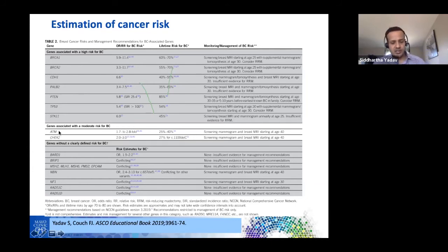Now for moderate risk genes, and these are where your lifetime risk is over 20%, but less than 50%, the recommendation typically is not to do a bilateral mastectomy. I think the recommendations are just to do breast MRIs. Also important in these genes is that we are now finding associations between these genes and the specific type of breast cancer. So it is very unusual for ATM and CHEK2 to cause triple negative breast cancer like your BRCA1 or PALB2 does. Majority of your breast cancer in ATM and CHEK2 are ER positive, and they tend to have better prognosis anyway. So there is also association between the specific subtype of breast cancer from a pathology standpoint that these genes can cause. BARD1, RAD51C, RAD51D, we already talked about being triple negative genes.